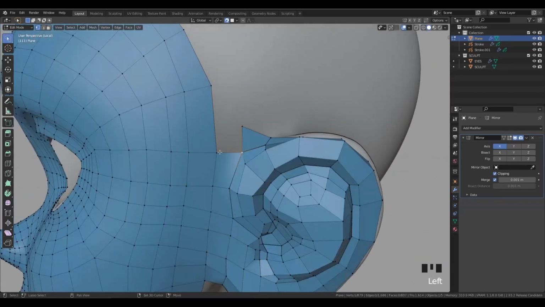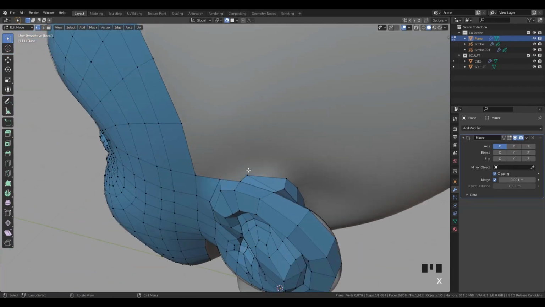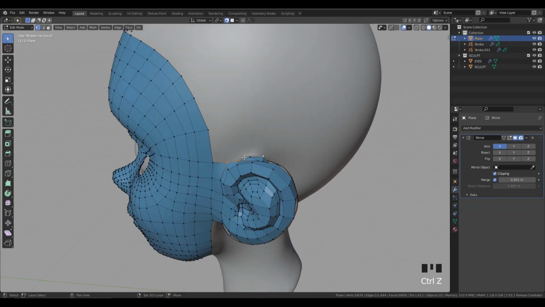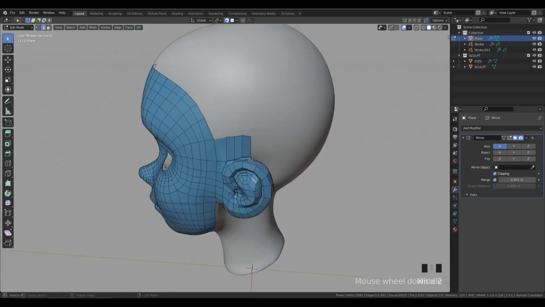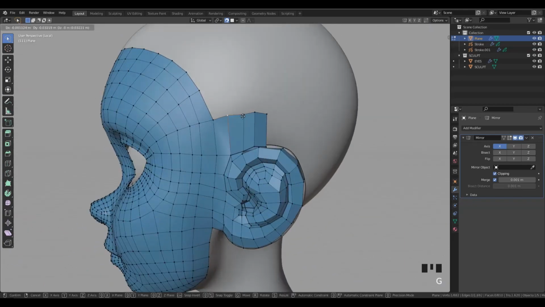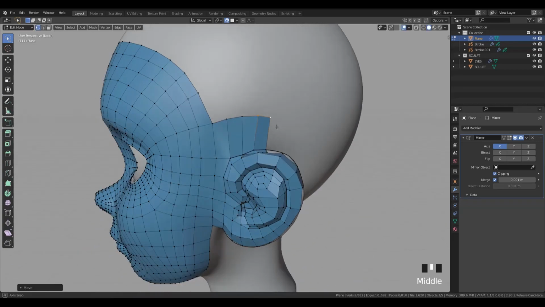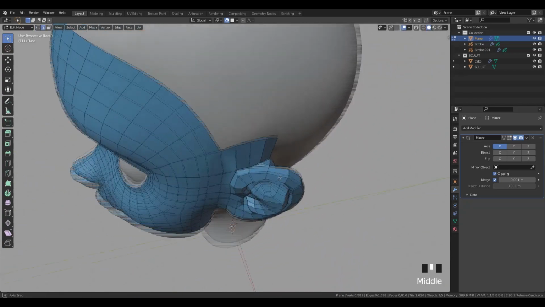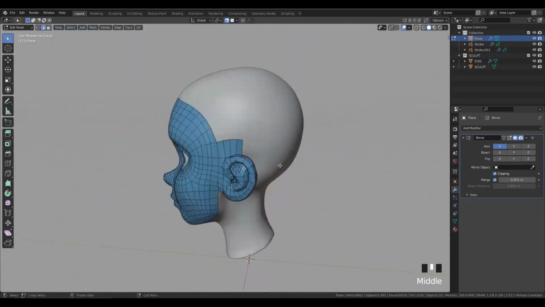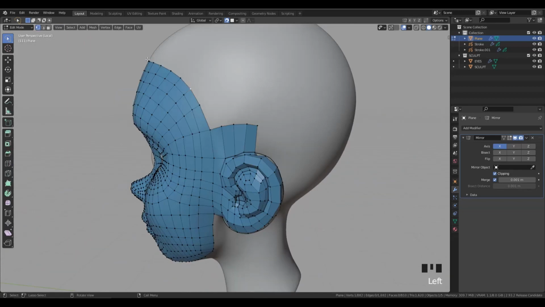So I forgot to connect this one, so quite sad with this one. Let's delete it and let's connect it. Let's connect the ear directly to the top like this. This is going to be much more interesting shape-wise. Yes, okay. And now for the side of the ear, what I can do is something like this.